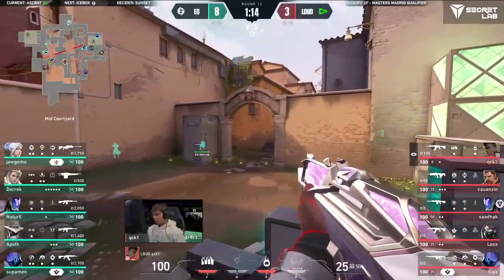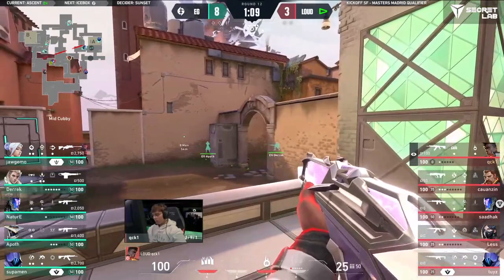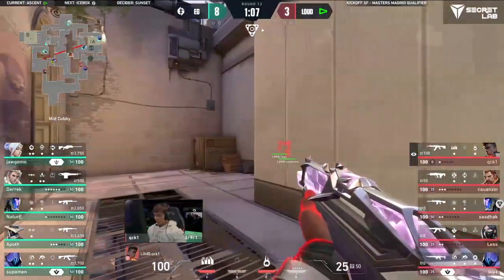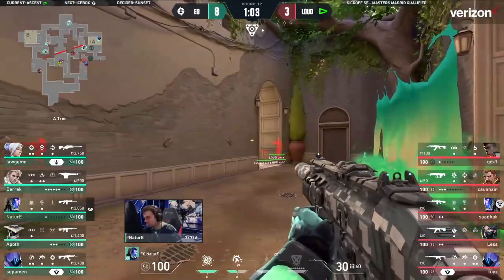They find Superman and Joggermo some. They try to work Cat. They find the Odin always of Nature. It seems like mid wants to be a bit of a look this time, but they're going to go back to A, walk the spike across here.